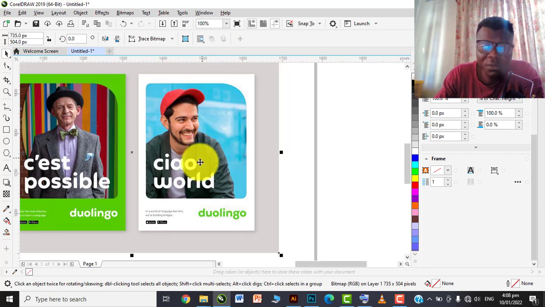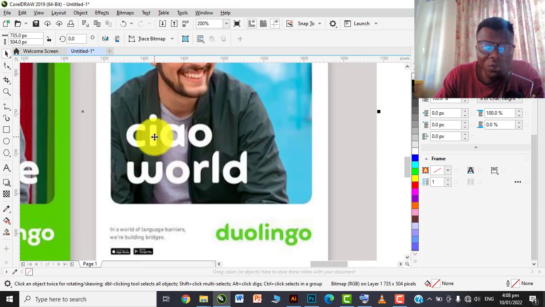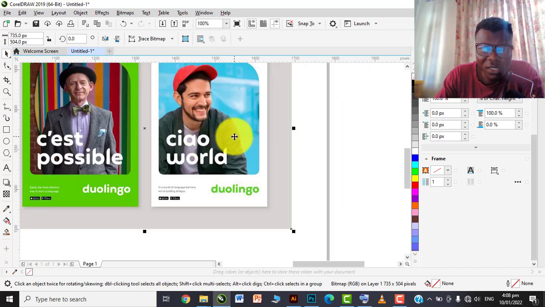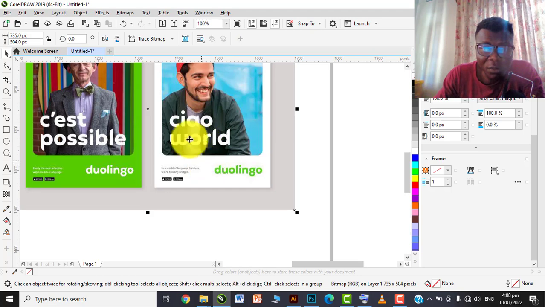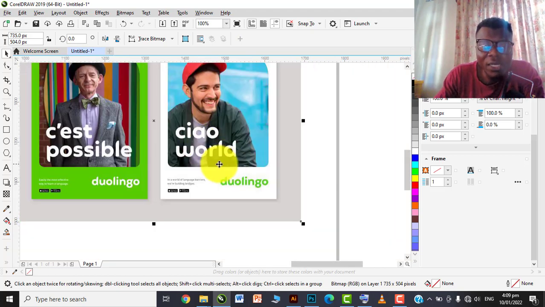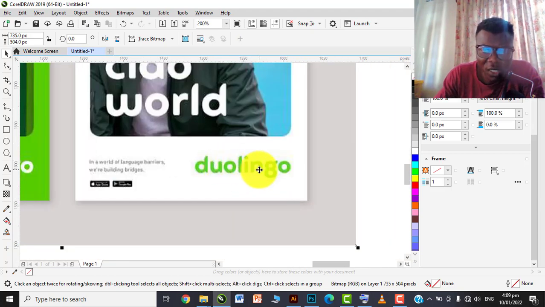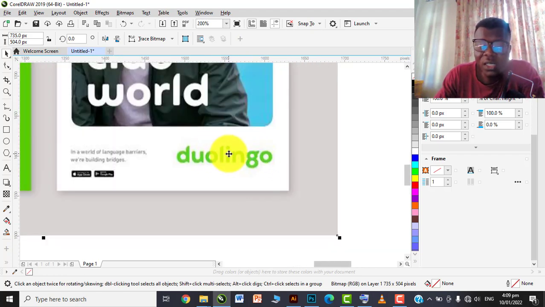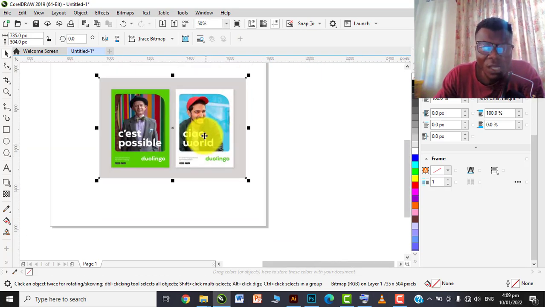All right, and there's contrast in play here. What I mean by contrast is this headline word is white color, and it's placed on a darker background. All right, so there's a better contrast. But you could imagine if the headline word was written in, let's say, a color similar to the background, to be practically unseen. All right, so the same thing here, this Duolingo, just imagine this was written in gray, it would not be seen. All right, so the contrast is good, the hierarchy is good.